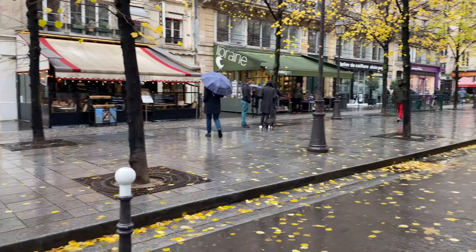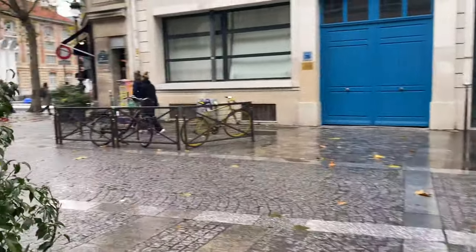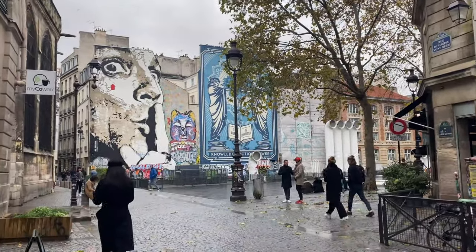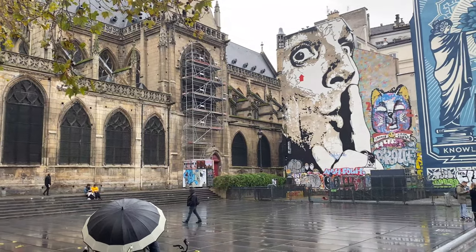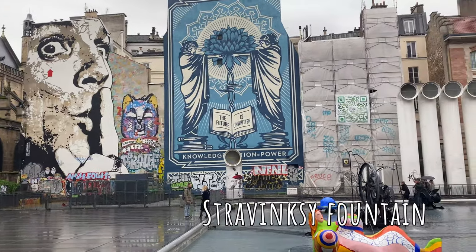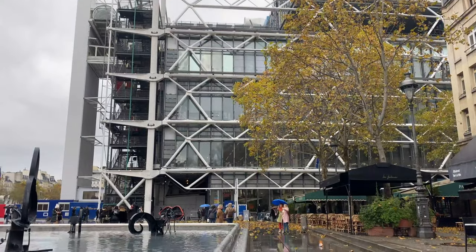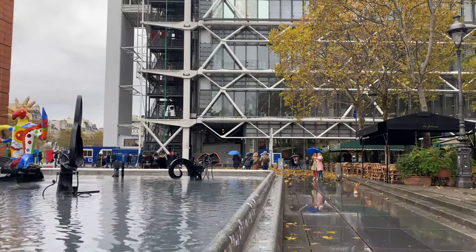First day in Paris and it is raining! Because Paris is so beautiful, it feels like it's immune to the rain. You can be walking around the streets of Paris, just taking it all in, and then stumble upon a view like this — old meets new. And just like that, a serendipitous run-in with some beautiful art like the Stravinsky Fountain and the Centre Pompidou just kind of makes you forget that it's raining and makes you remember that you're in Paris, where art is everywhere.